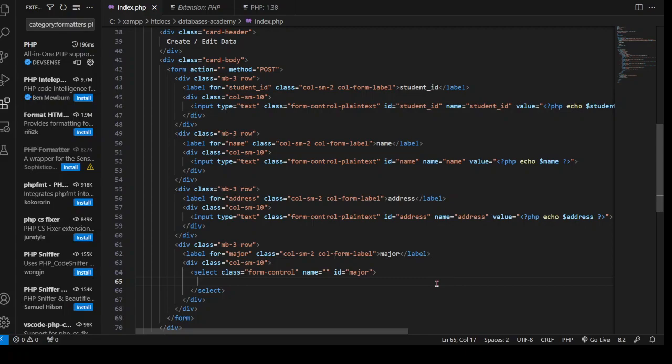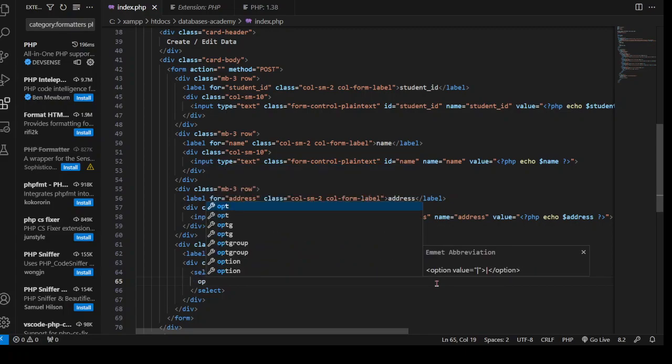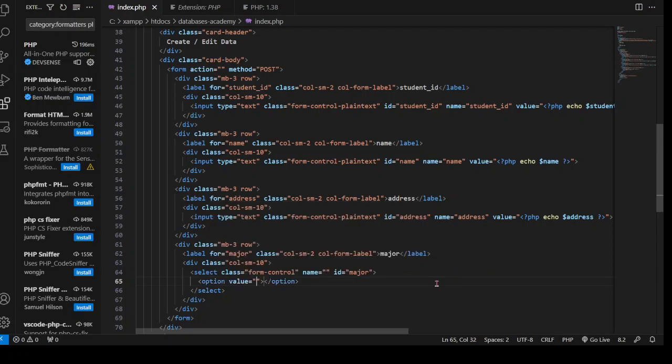Right, in this it's going to be option. What's different about these two? Maybe that's it. All right. In this, between option, we're going to fill the select your major. Okay.